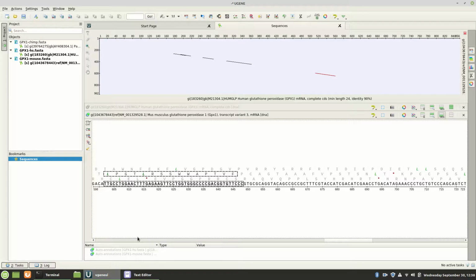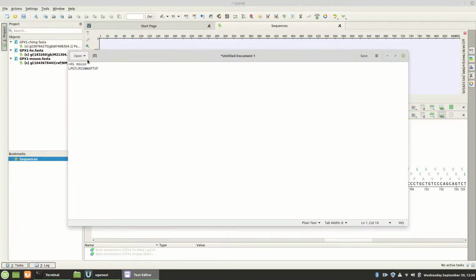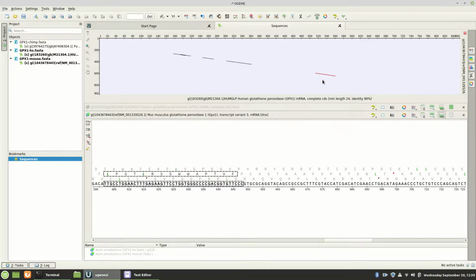Bring that back. Well, I'm going to call this number 4, but I need to say what parameters I used. I used 24, and you have to create your own nomenclature to tell you what your search was, and 90. No, 95. Or did I do 90? I think I did 90. That's why I got a little bit more. So that would be the first one here. I'm going to do another one, and I'm going to try and find where that compares with the others, maybe in the same region.